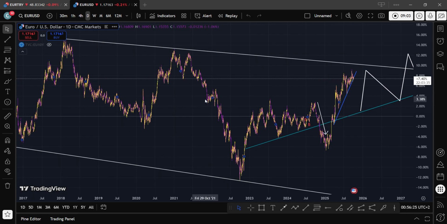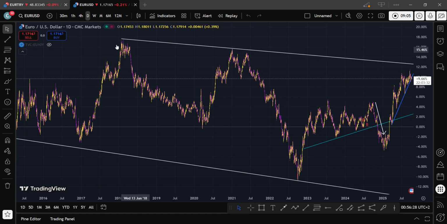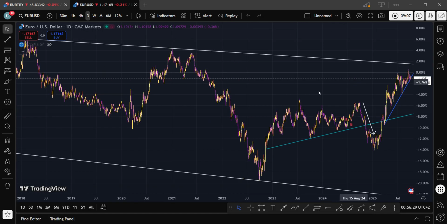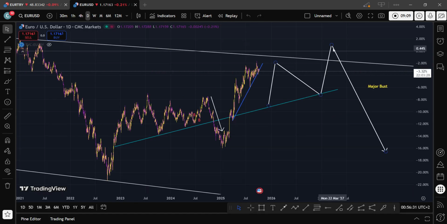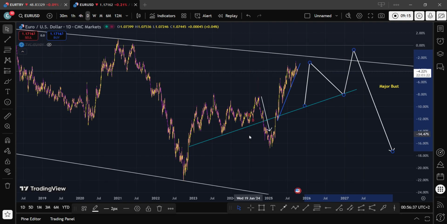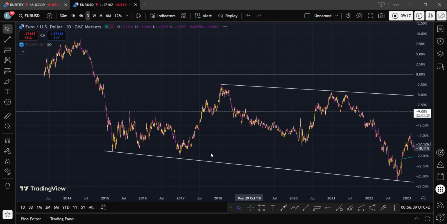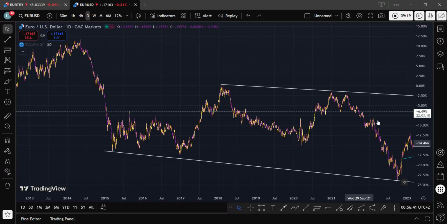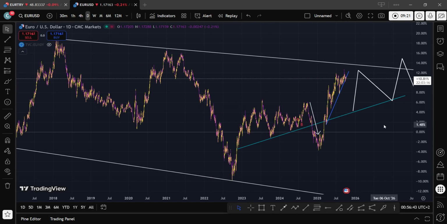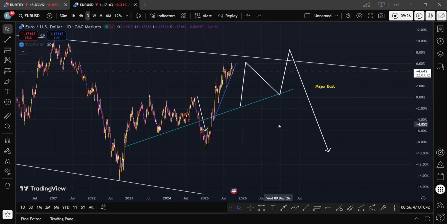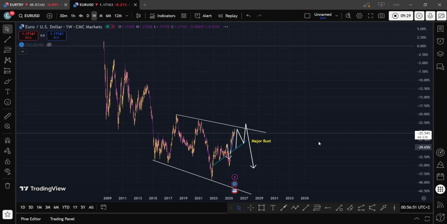So here we have a first touch, second touch, and the third touch we expected to manipulate before the market drops. It will happen in the future, not now. So here we have our first touch, second touch. That means, let me move this forward like that. Let's go to the weekly. I want to show you something.